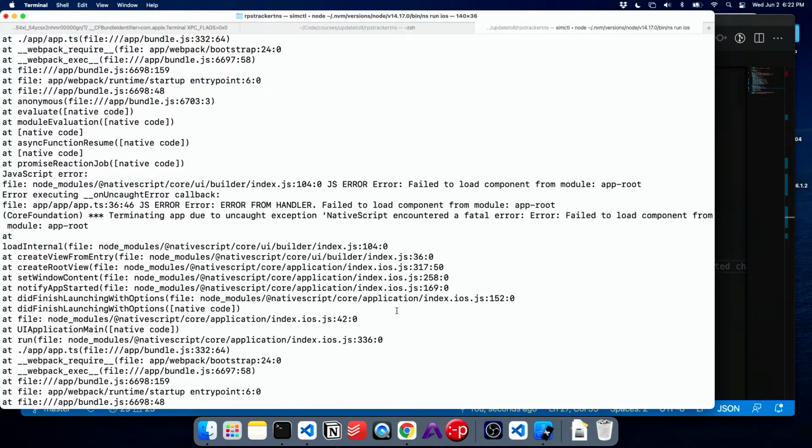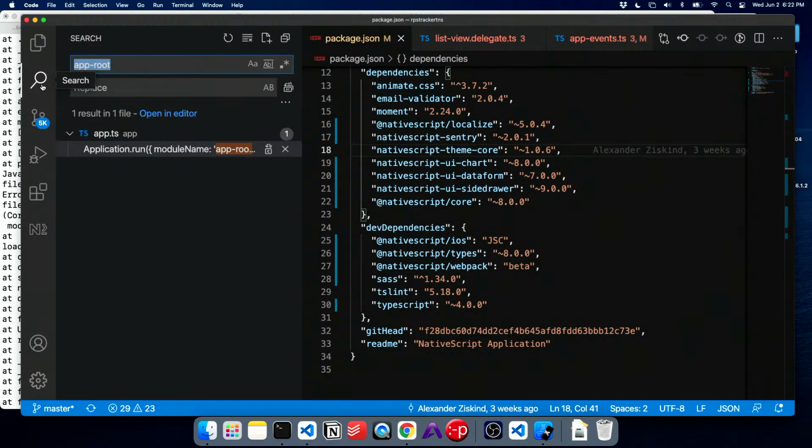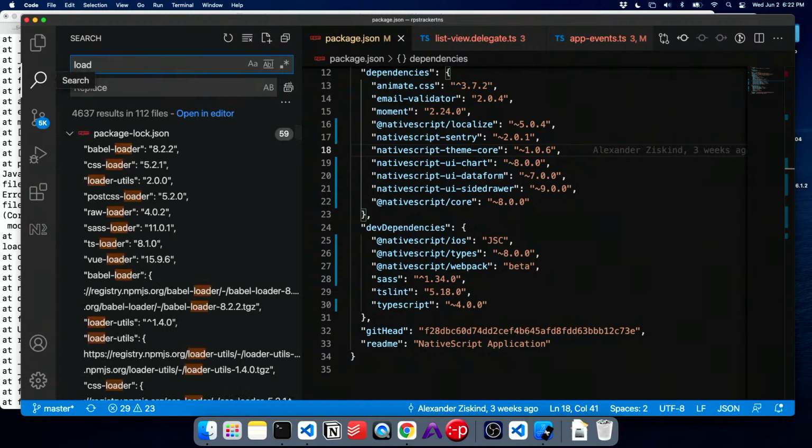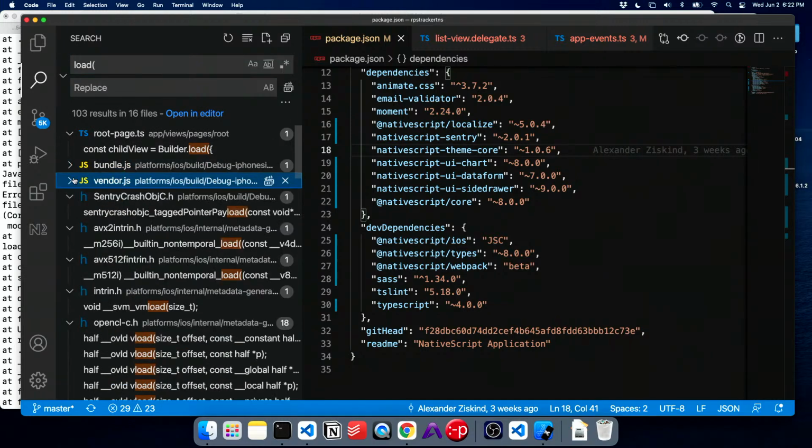It does seem to be related to the builder. You might search for load. Search for that load command again. Let's just make sure we got all of those swapped out. Just plain old load, I believe. Yeah. Builder load. Yeah, I think that's it. Okay.